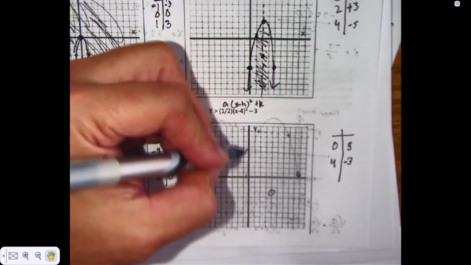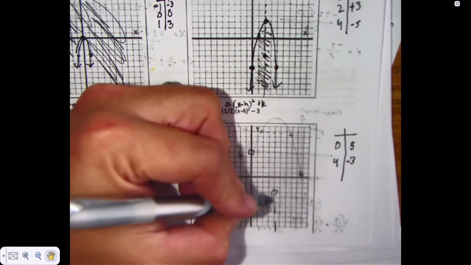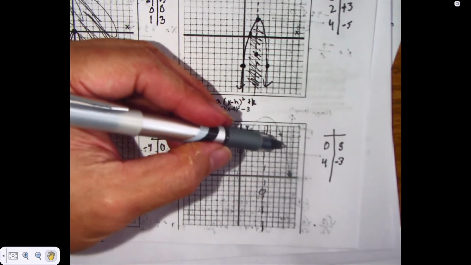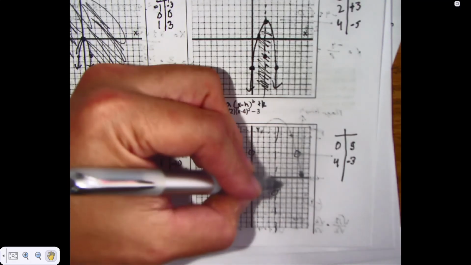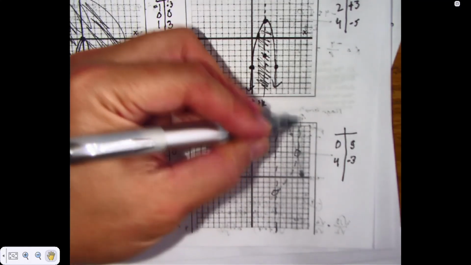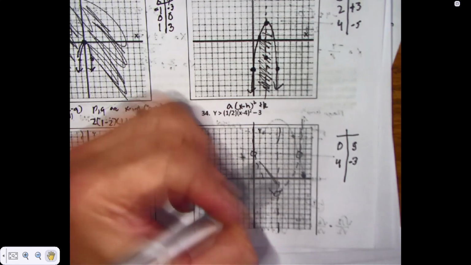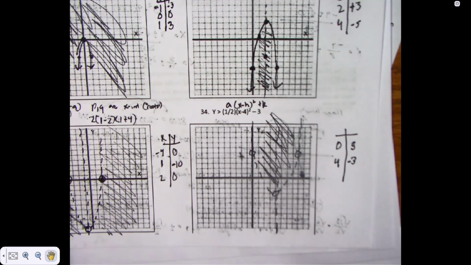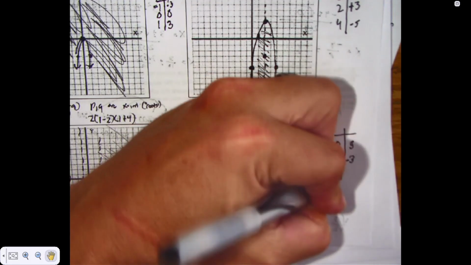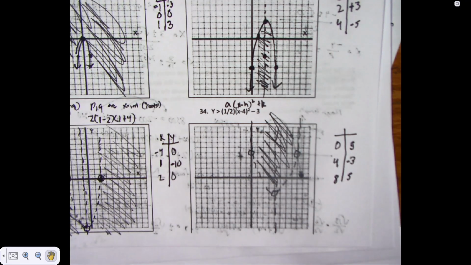I'm going to draw my line of symmetry because it makes it easier on me visually. 4 left means I go 4 right. And looking at my inequality symbolism, that's a greater than symbol. It doesn't have equality. I need to be dashing. And if I'm going to be bigger than this, I'm going to be shading the interior of this one. So there's that dude. Oh, I forgot to plot that point, didn't I? This would be at 8, 5. So there is 28 through 34.